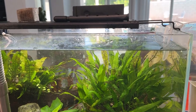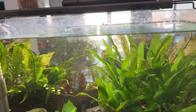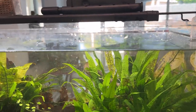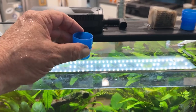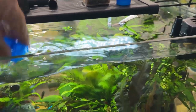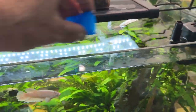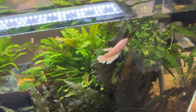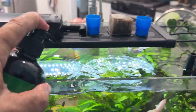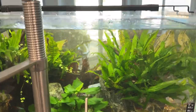The tank is full — about an inch to an inch and a quarter from the top. I usually try to keep it an inch and a half or so from the top to help prevent fish from jumping. The chemicals go in — about a mil per capful. This is the tap water conditioner, and I always rinse the cap out. Then the API CO2 boost — rinse the cap again. Then Aquarium Co-op Easy Green — one squirt per 10 gallons, so I do a little extra — two squirts. Then I put the filter back together and plug it in.